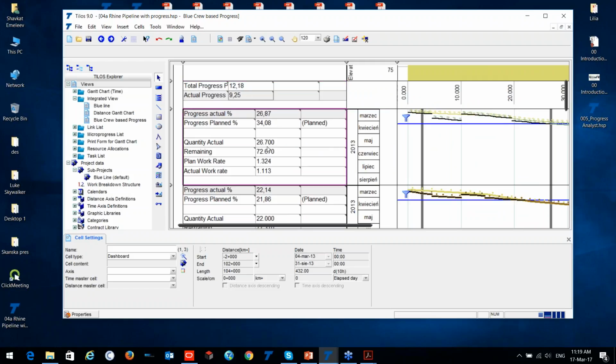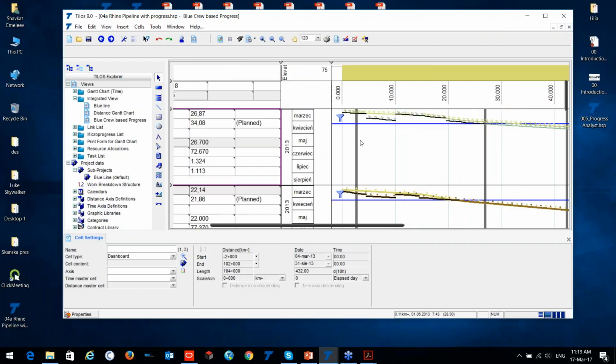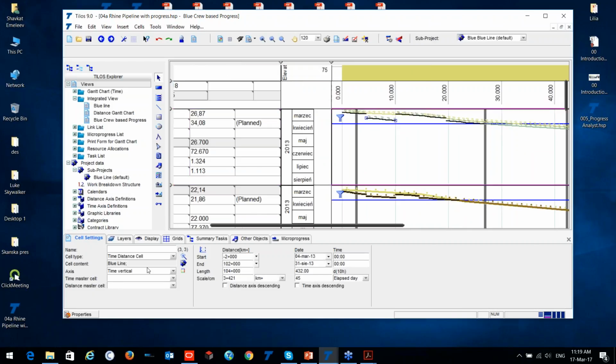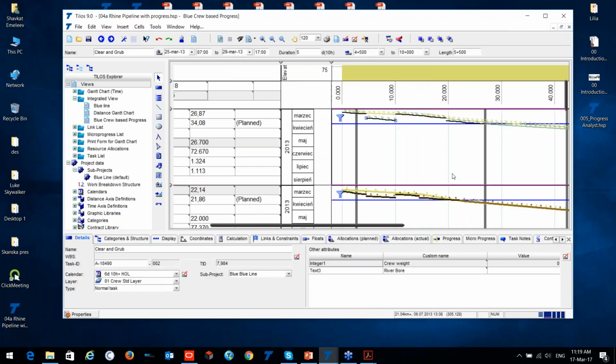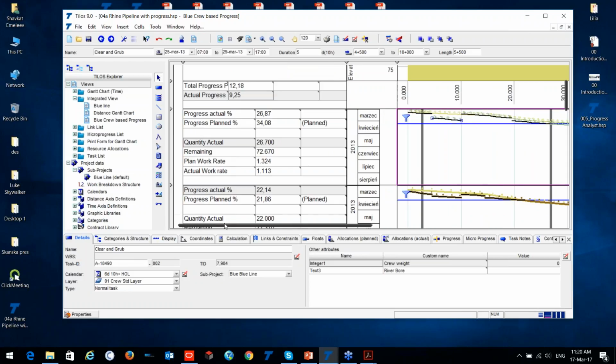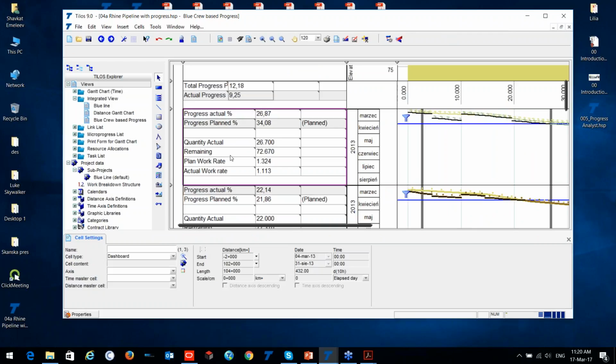And below we have the activity, only for one. Let's say this activity name is clearing and grubbing, so this part is only for clearing and grubbing. You are just filtering and displaying only the information related to this activity. So you have the actual, the planned, the quantity, and so on.